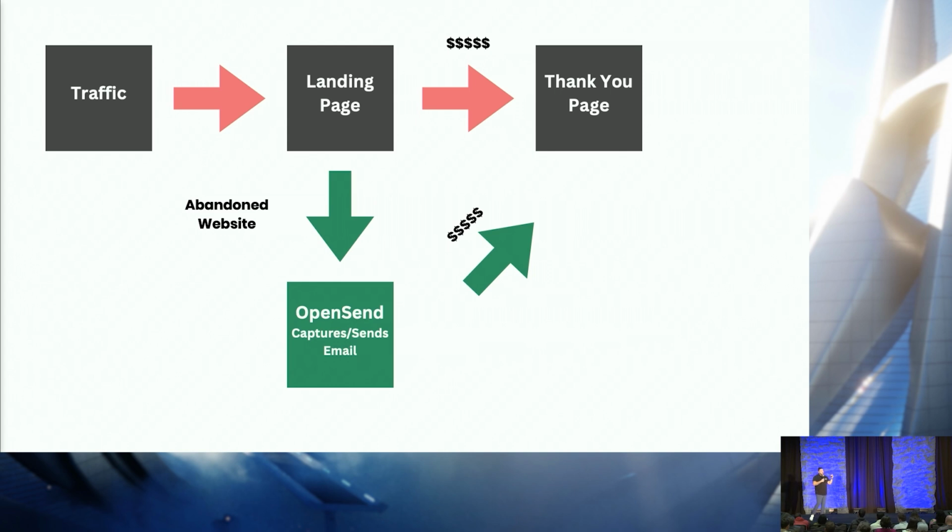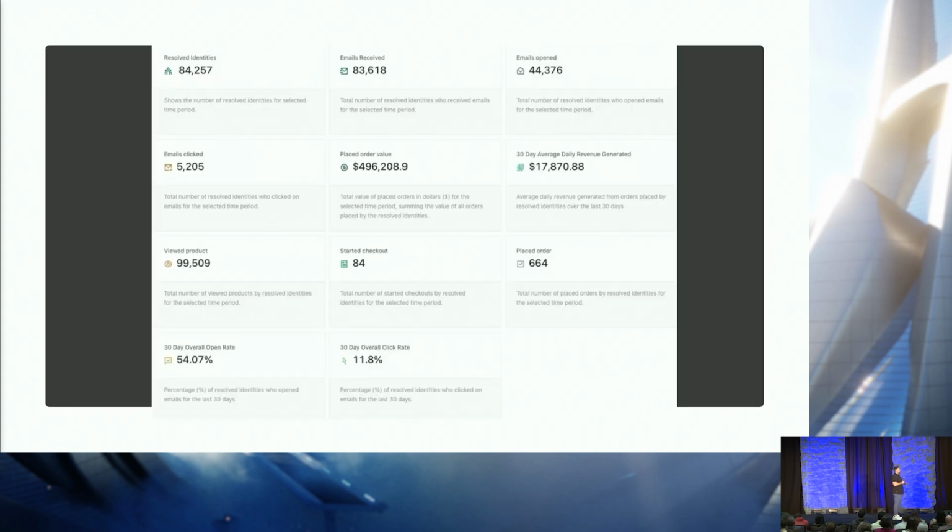And so what's happening is all these people that we were spending money on traffic to send to our website, who are just leaving and that we then have to spend more money for, we're able to actually just capture their emails. And I'll show you this dashboard and some objections we had. We did like 2 months of legal digging in our company to figure out: is this legal, number one? Number two, how is it legal?